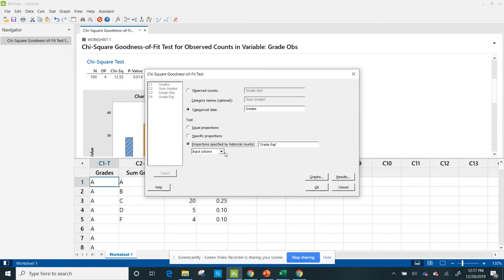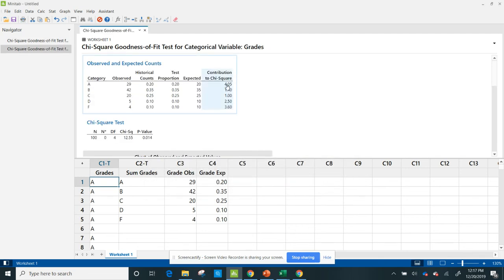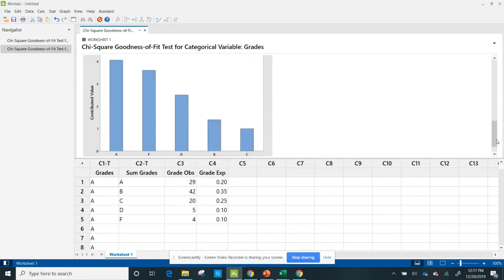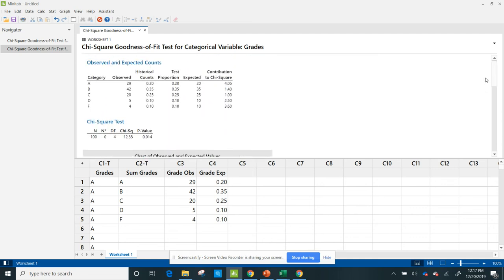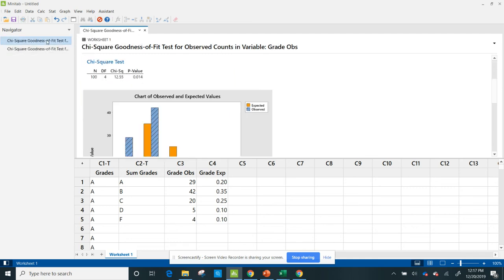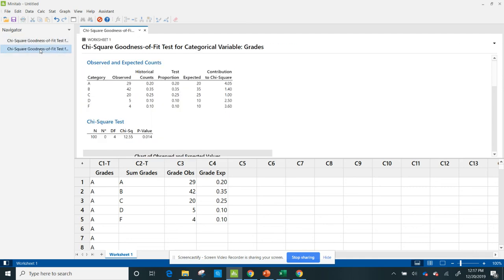And then from here, what I'm going to do is click on proportions and do the constants. So here, remember, A's were 0.20, B's were 0.35, C's were 0.25, D was 0.10, and F was 0.10. So I put that in and I hit OK, and I run it again, and look, I get the exact same values. That's it. It gave me everything that I had gotten in the previous one. If you want to see your previous one, just click back here and it gives it to you, and they're all the same. So that was great.